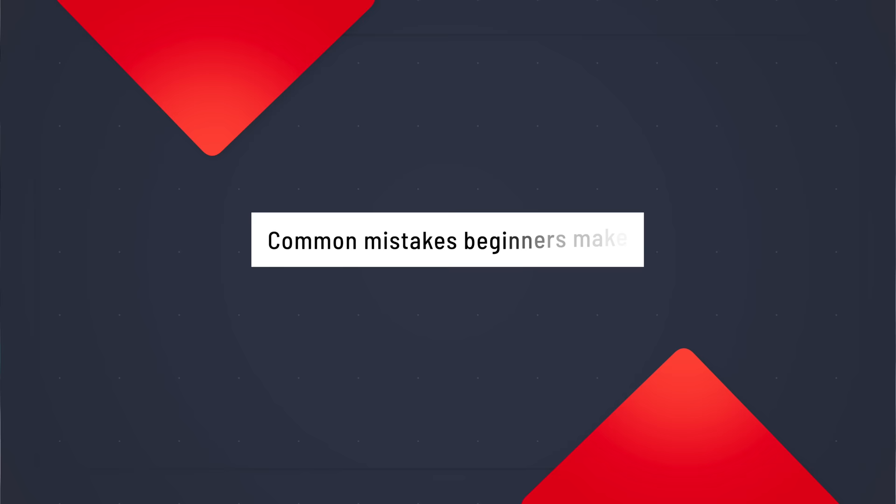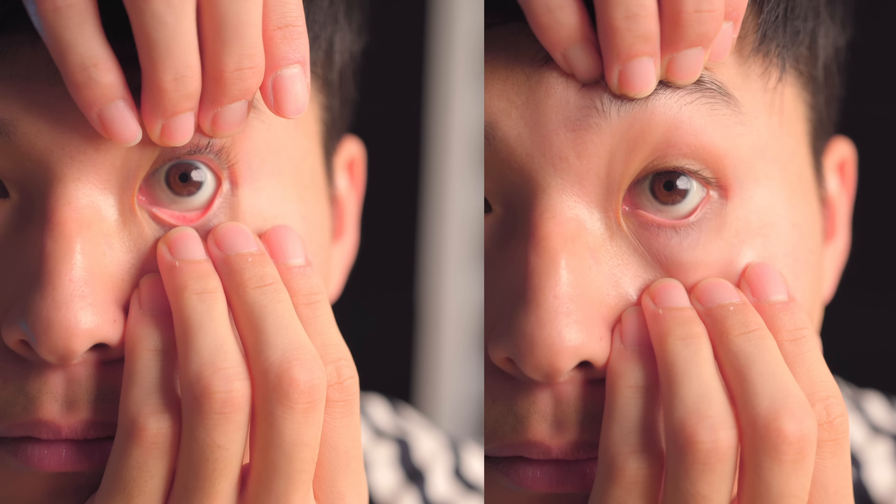Here are some very common mistakes beginners make. When opening up the eyelids, beginners do it too far from the eyelash margin. Look at the difference in how wide I can get my eyelids from just opening them up from the eyelash margin rather than from further away. The more surface area you create during this process, the easier it'll be for you to insert the lens.